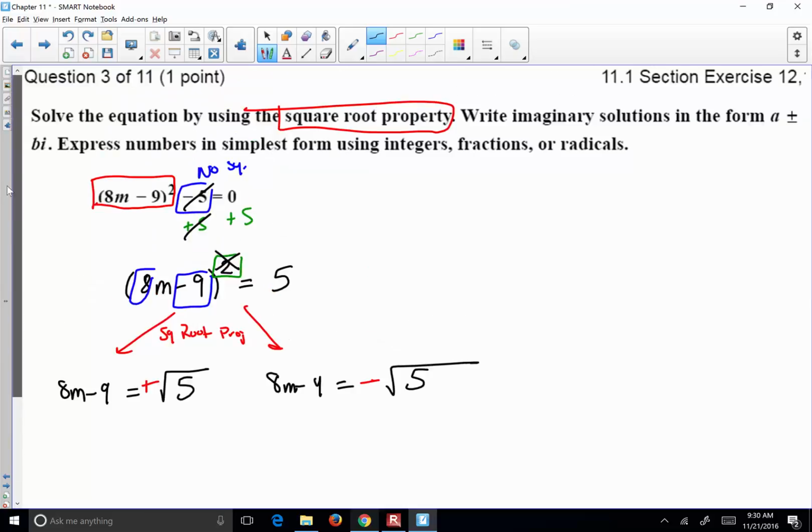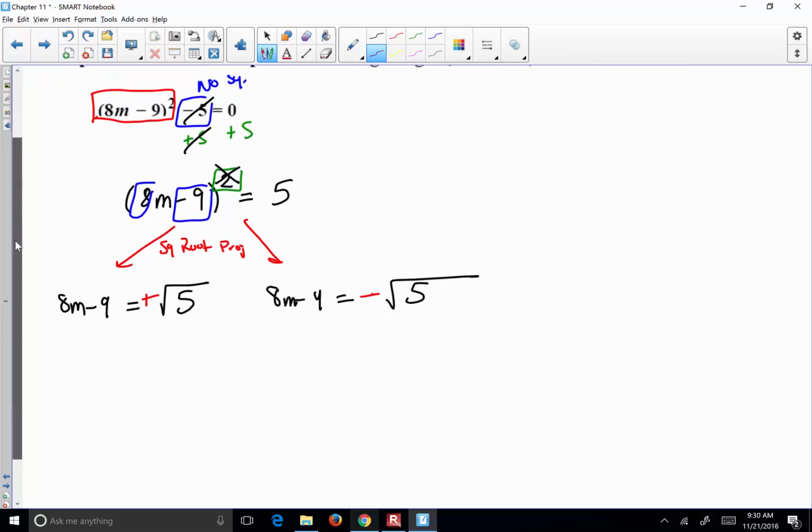No. Again, solve means, what is the meaning of solve? What is the alternative word for solve? It's isolate the variable. In the end, I need to see the variable all alone on the left side of the equation. Is this variable alone? Is it alone? No, not yet. It has 9 and 8. So we need to move and do a couple more work.